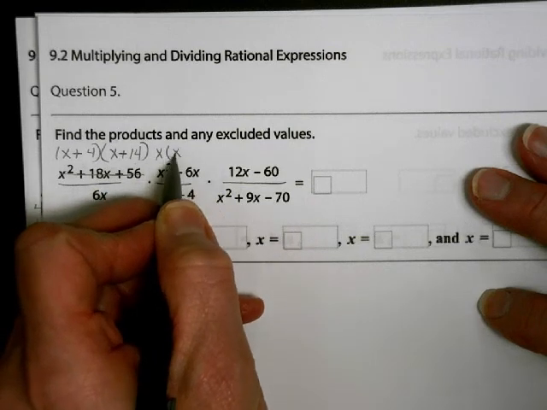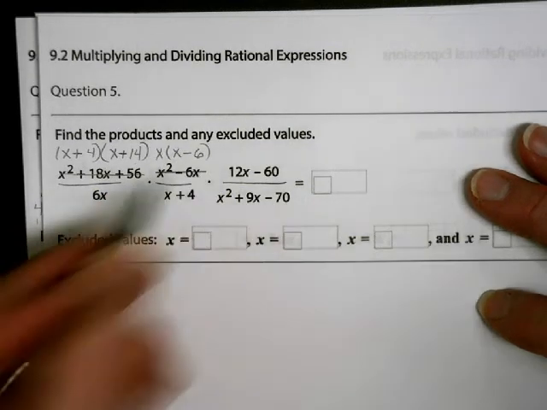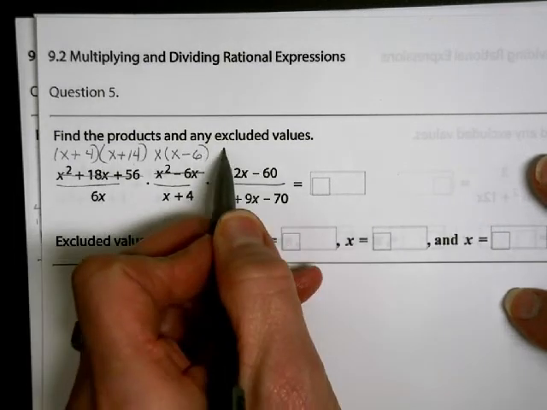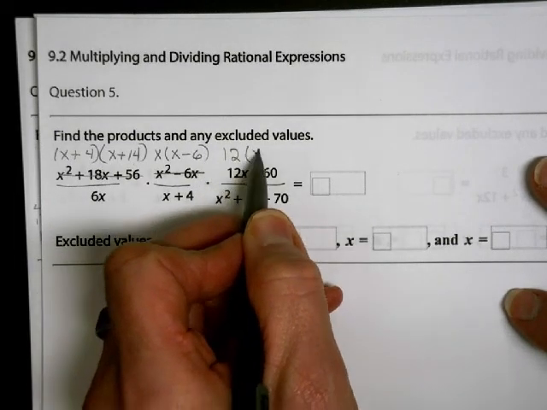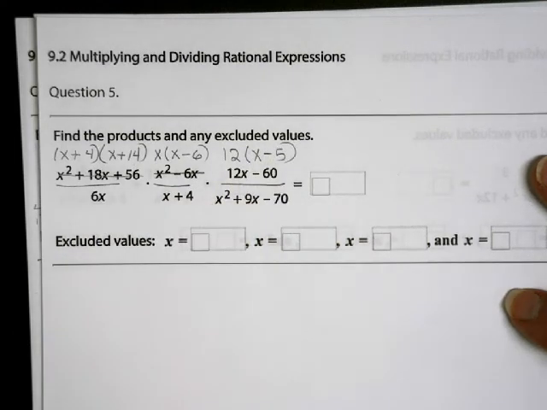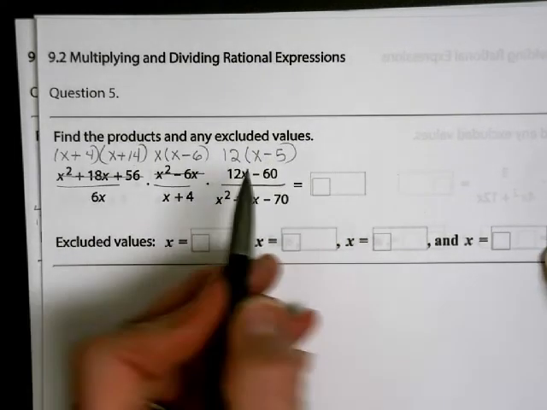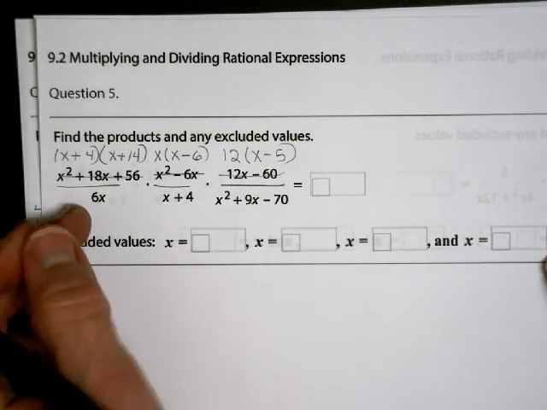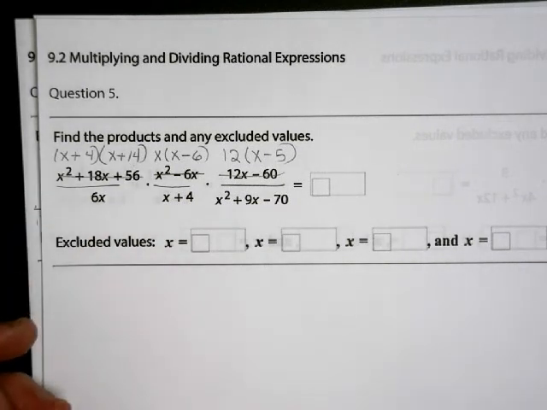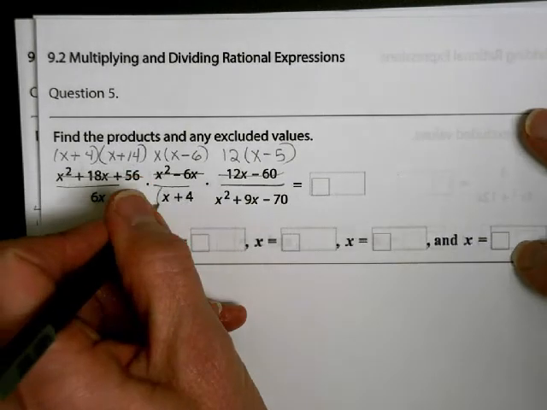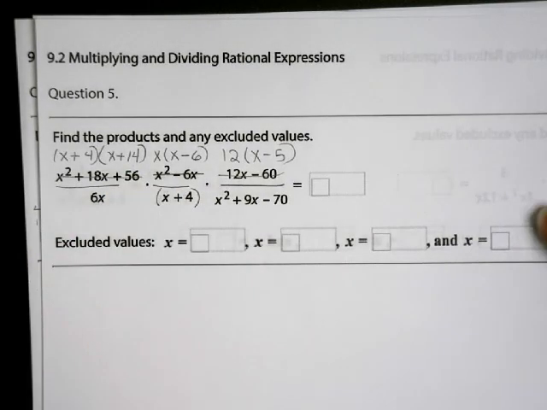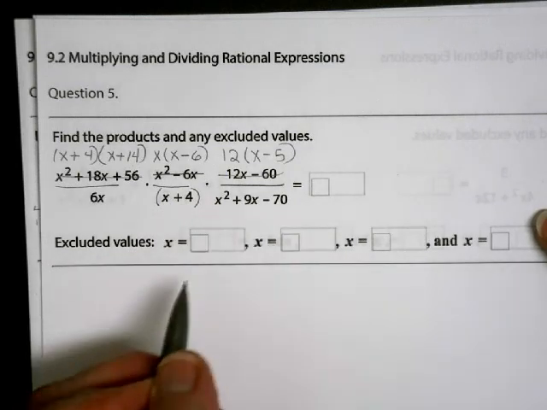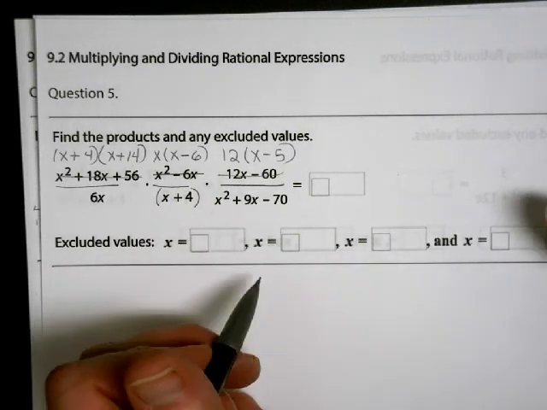Woo. Okay. Here we just have a factor of x. So I have an x and an x minus 6. Here we have a factor of 12 in common. A 12 times x minus 5. Got that one factor. I'm not going to hug 6x because it's 2 factors. It's 6 times x. I can hug x plus 4 because that's 1 factor.